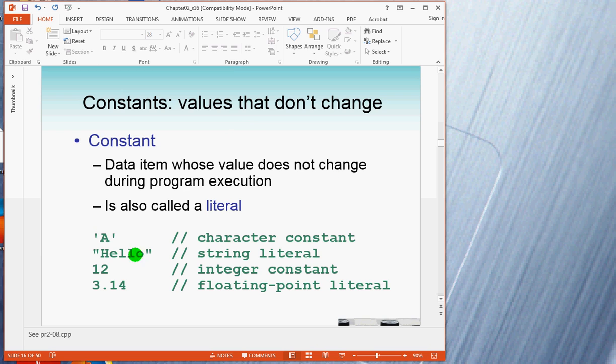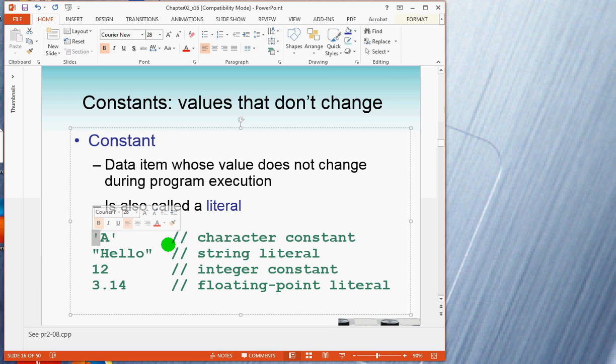But there are also constants for characters. A constant for a character is indicated by a single quote as a delimiter. A single quote begins the character, a single quote ends the character. In between the two single quotes must be exactly one character.